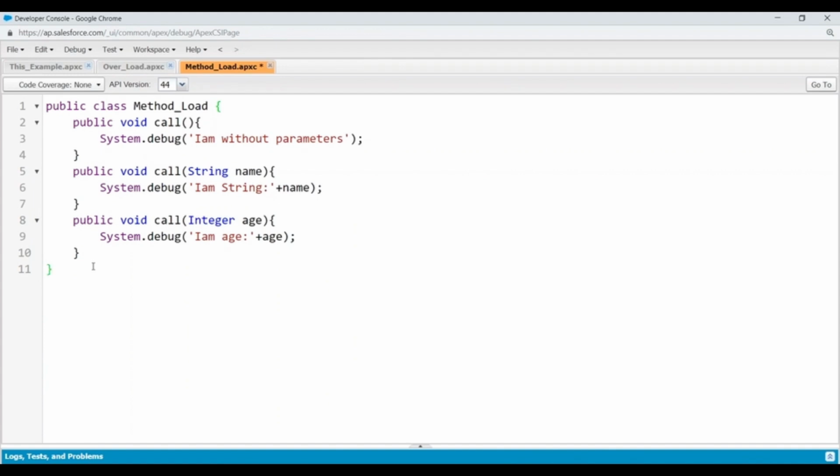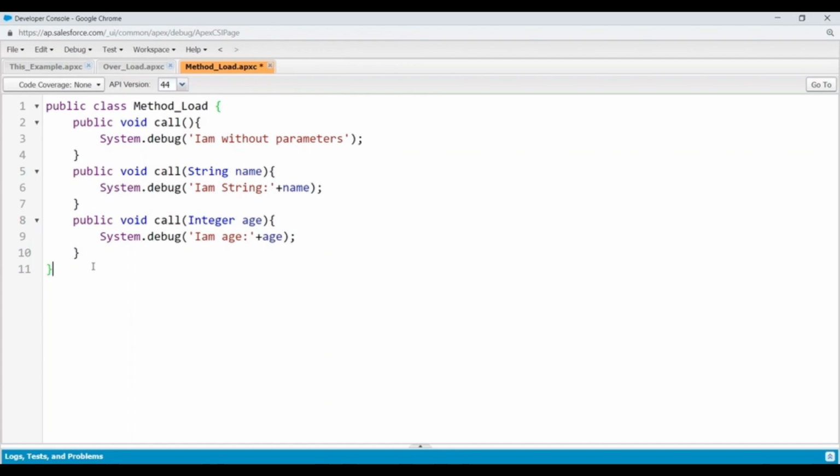This concept is called method overloading. Within the same class, if I define more than one method with the same name, with a different number of parameters, different order of parameters, then we call it method overloading.